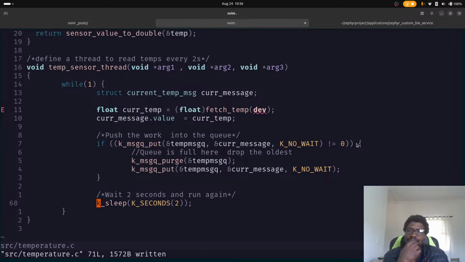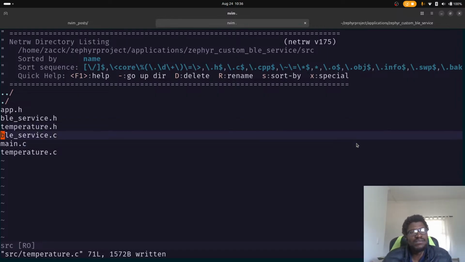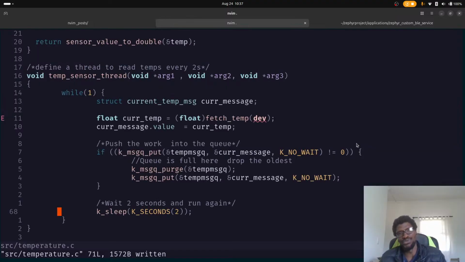Let's now do the same thing for Bluetooth, or rather let's see if we can in main. Let's write a thread for Bluetooth that uses this same queue.